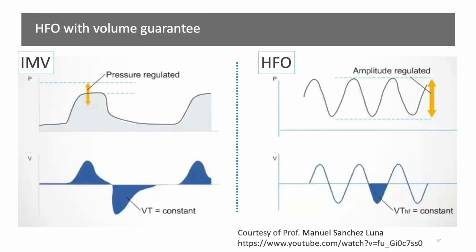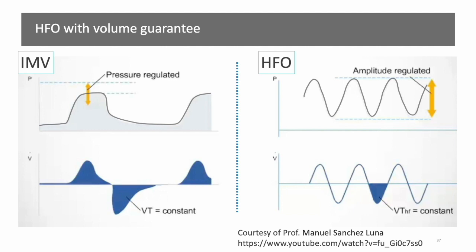Okay, next. I would like to talk about volume guarantee. First of all, what is the concept of volume guarantee? For CMV with pressure control, the delivered pressure is set, and the tidal volume is determined according to the pressure. In contrast, the volume guarantee is based on the concept of setting the desired tidal volume and supplying pressure appropriate to reach that setting. It is the same in HFO.